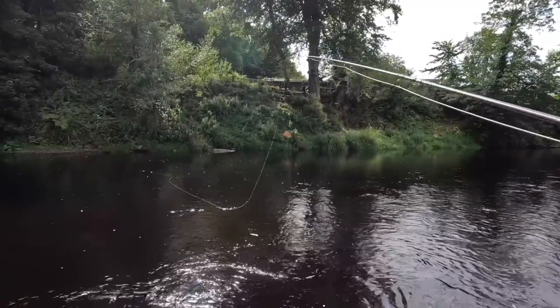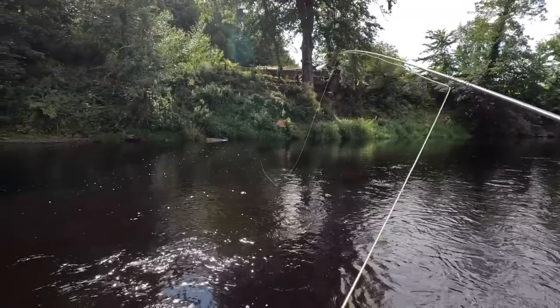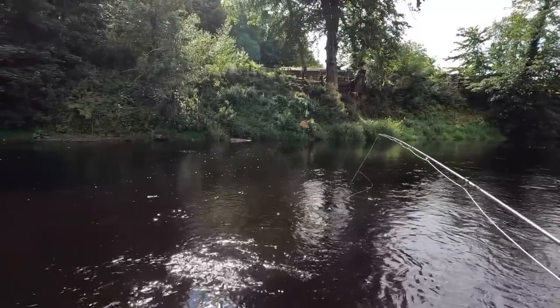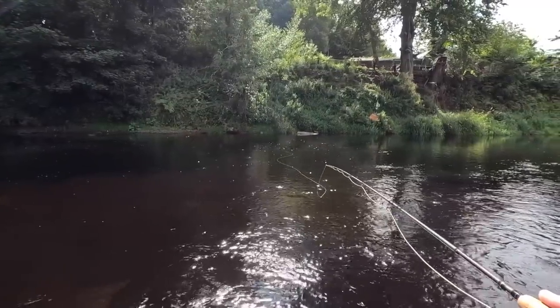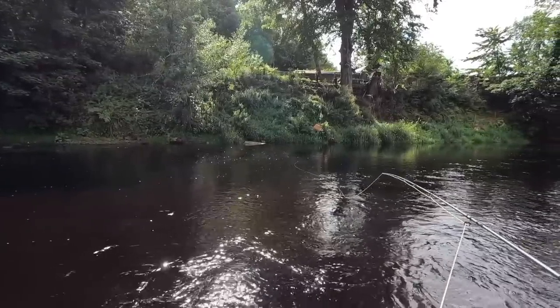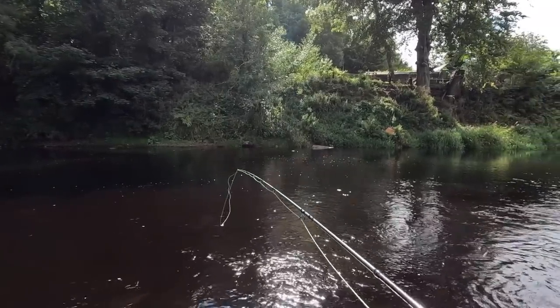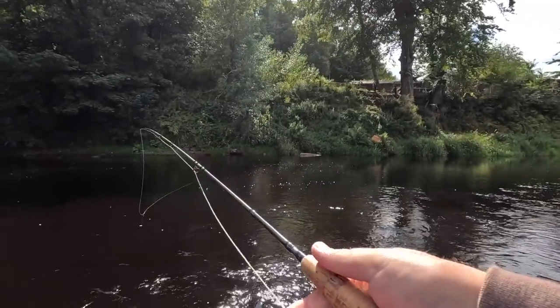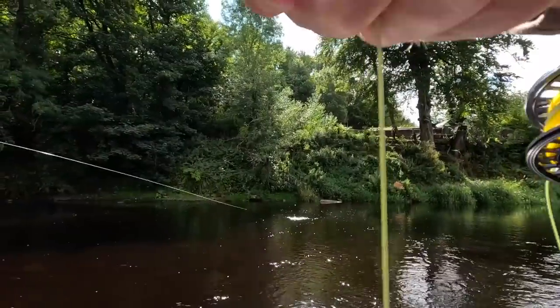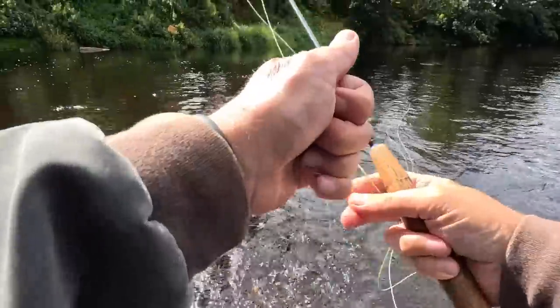One in front of me here. There's one. I can see the dun going down it. I mean, it is a small fly. Oh, feels like a grayling. So changing to the smaller fly has paid off. Oh, he's away.